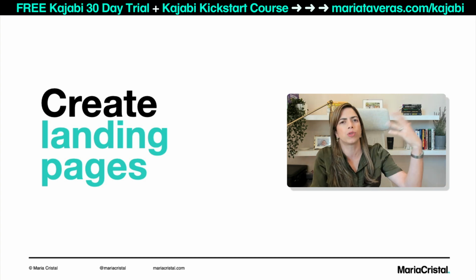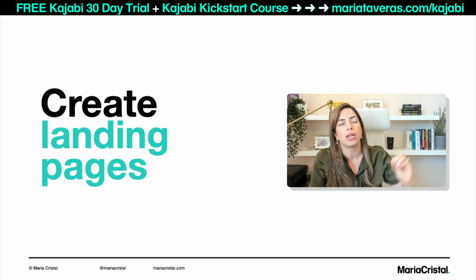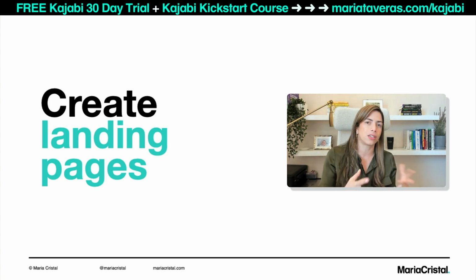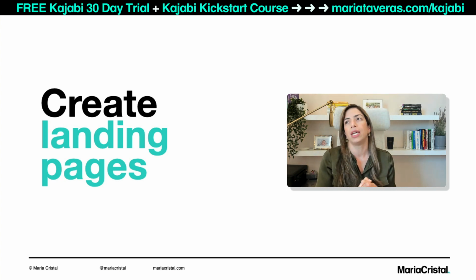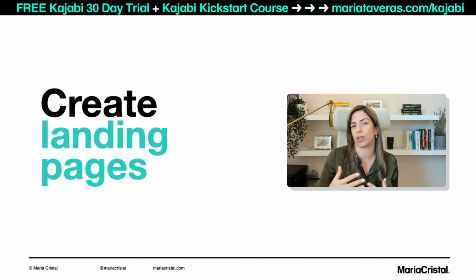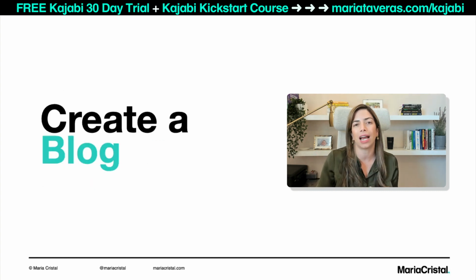It could be the go-to for your socials, where people can see call to actions on Instagram to where you want to head them. It could be your website, a contact page, an about page, a sales page, a thank you page. You can create any kind of landing page with Kajabi.